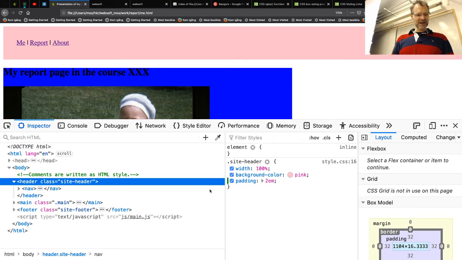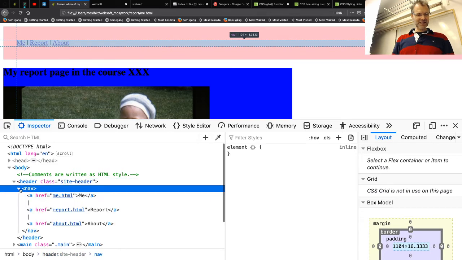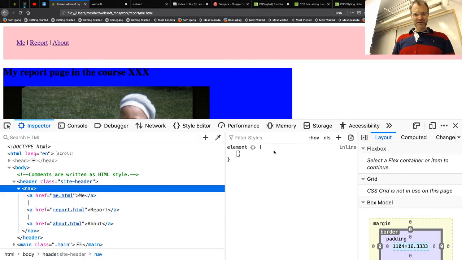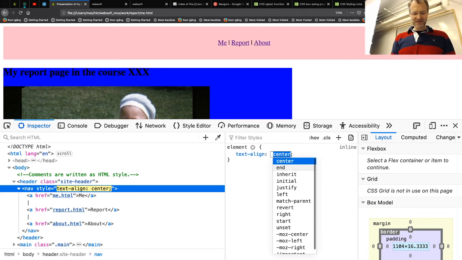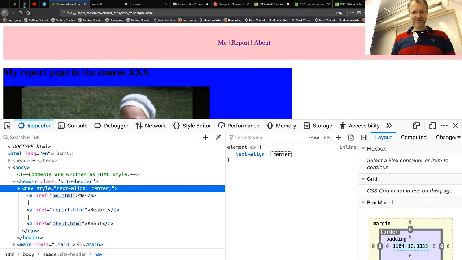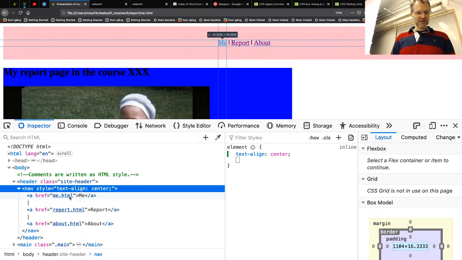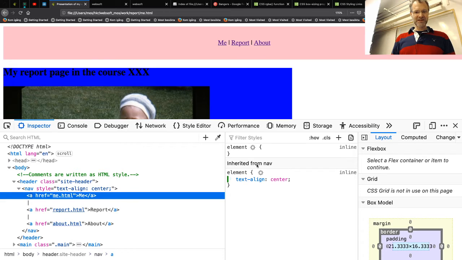I really would like that nav stuff there to go a bit more to the center. Can I just do that? Text align center. Yay! Happy me. I could align that. Okay, nice. Could I style those individually? Yes, but then I would need to style.